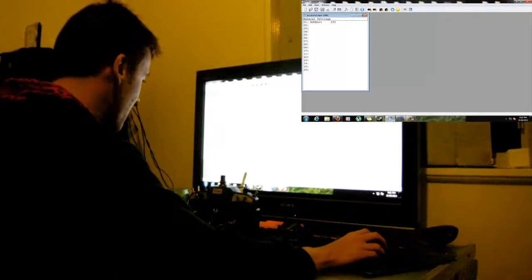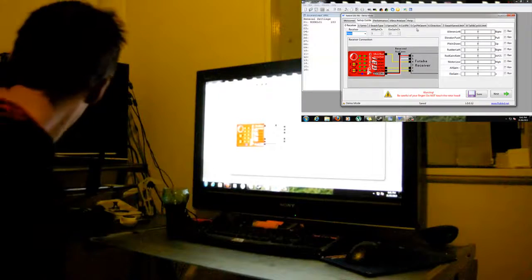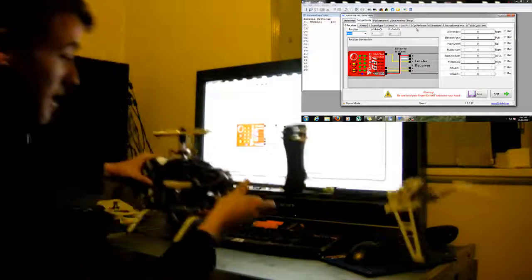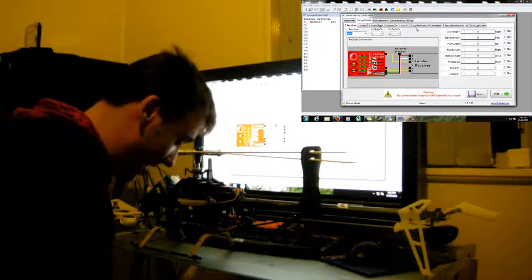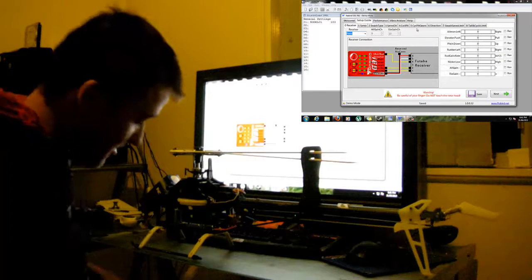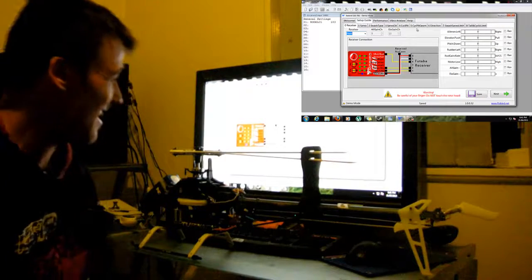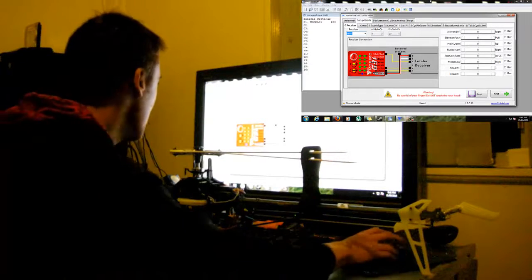And then we can move over to the G31. Now, I'm sure you've already watched the 18 videos by Sky Hobbies for the G31 setup, but there are a couple of little things that they sort of leave out that probably should be spoken about.